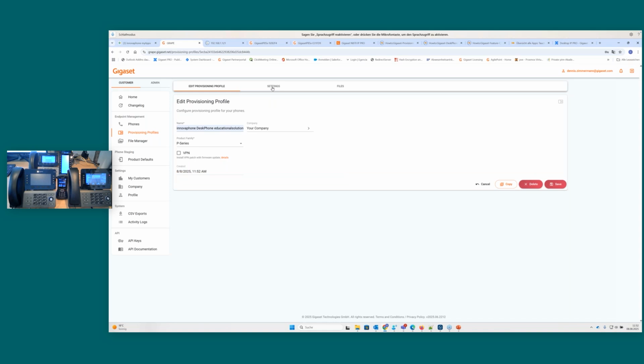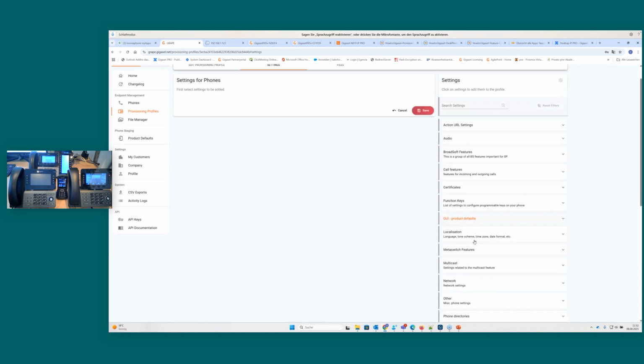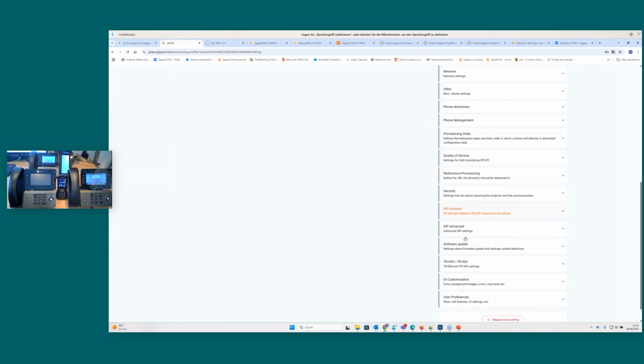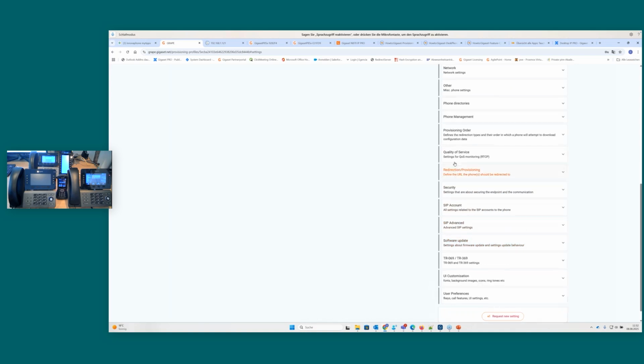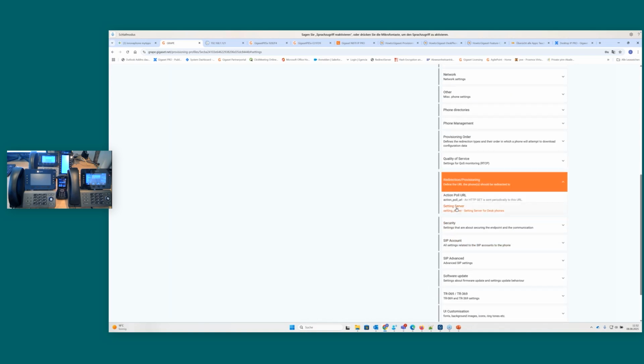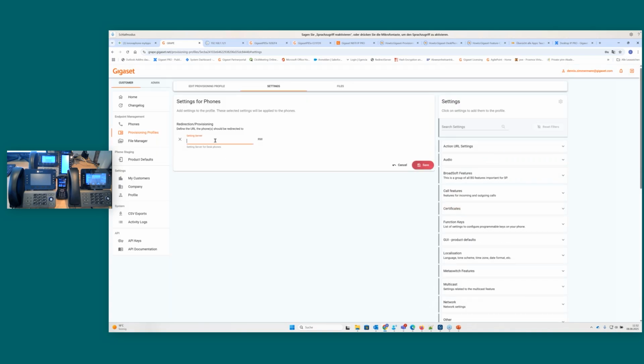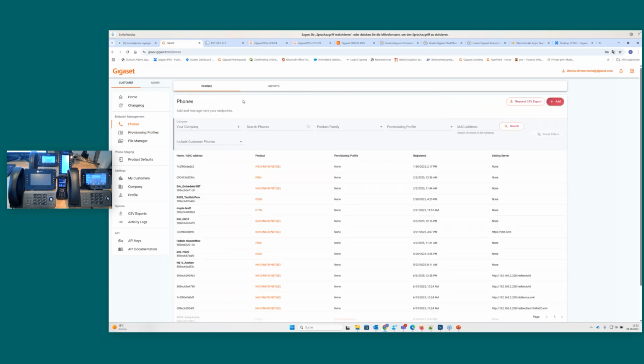And add a setting to enter the settings server URL. Here, redirect and provisioning, settings server. Here I have to enter the provisioning path. And now I have to add the phones.